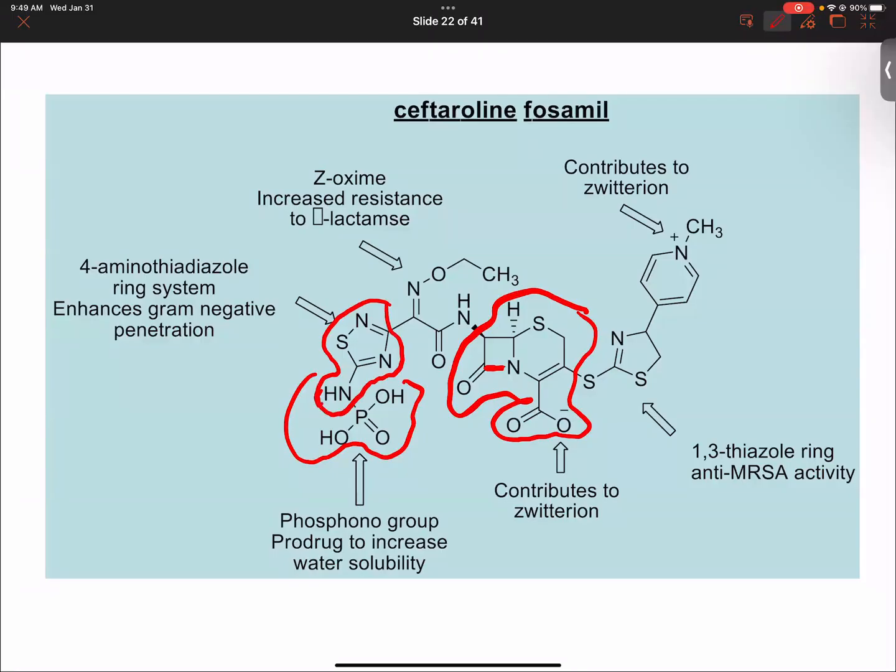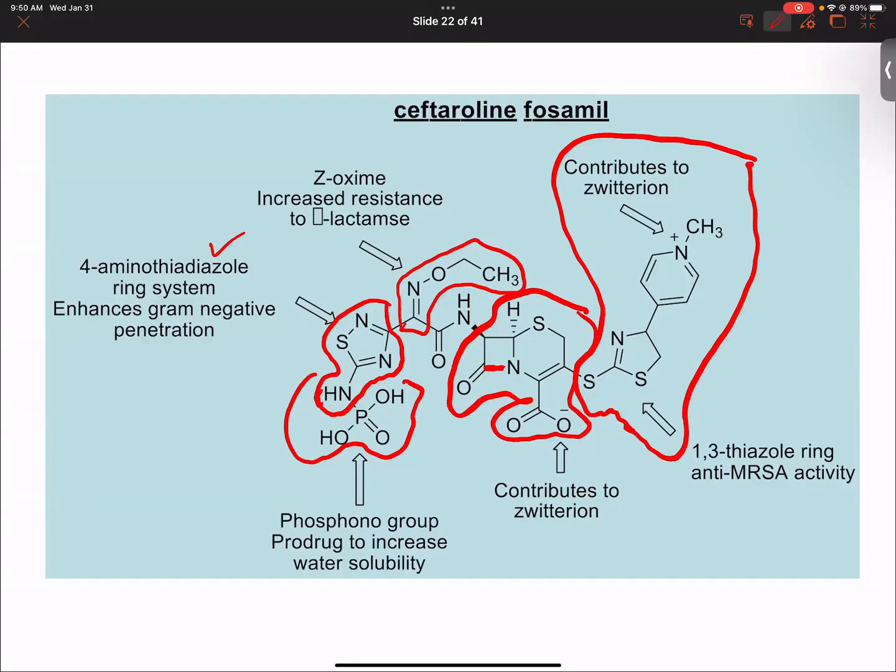After that phosphate comes off, we get an aminothiodiazole ring, which again is suspected to enhance some gram-negative coverage. Instead of a methoxy amino group, we have an ethoxy amino group. Right? There's an oxime in the side chain, again, intended to protect against beta-lactamases. Okay? And then the business end of this molecule, which lends to its MRSA activity, is the side chain coming off the 3' position. And this is what contributes then to the MRSA activity.